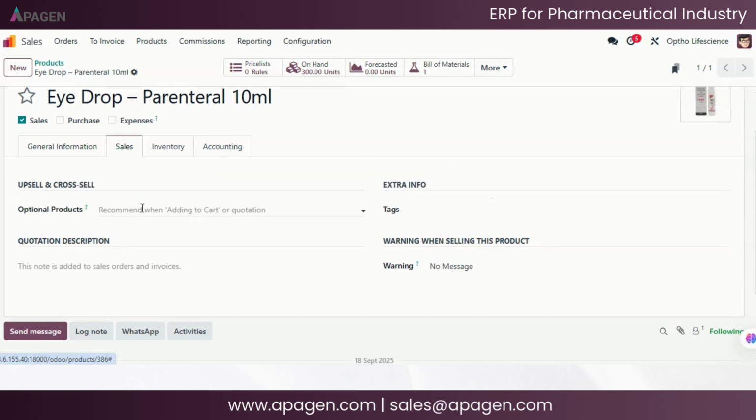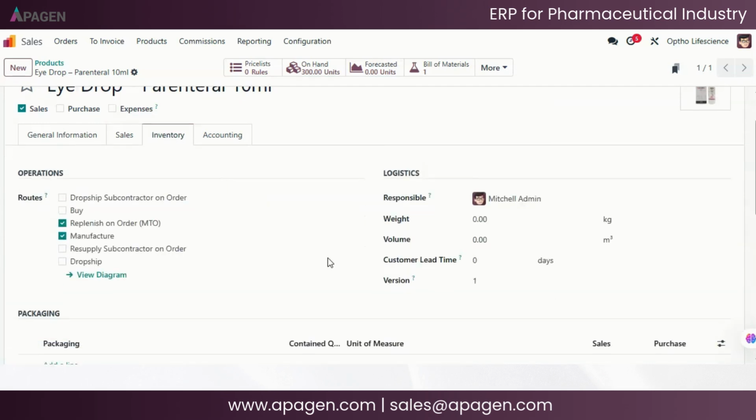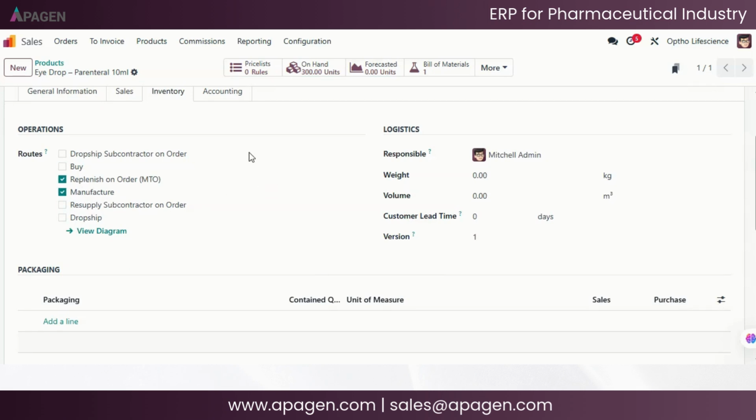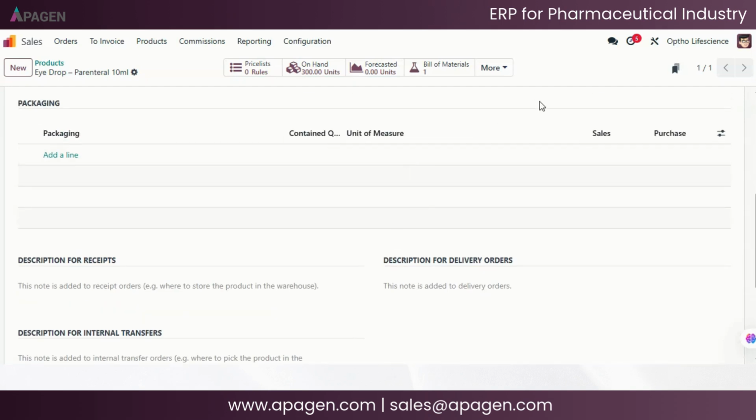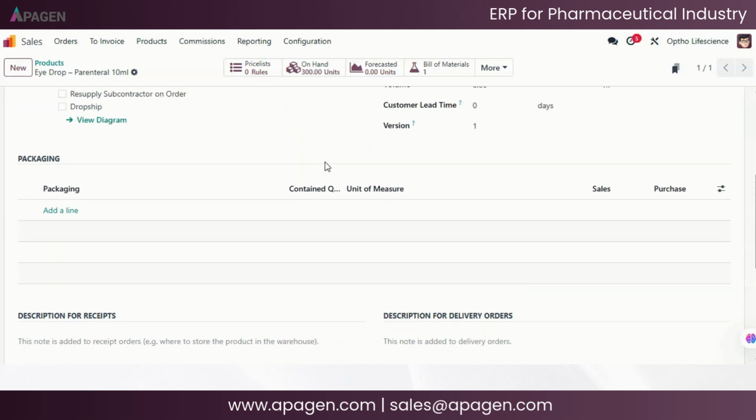Then we have different tabs. If you have any optional product to sell with, you can market those optional products here, so whenever you are making a quotation, you can add them from here. Then we have inventory. We have to do some configuration to automate things, which I'll show you in the upcoming video, so that as soon as I create the sales order, the manufacturing order is automatically created in the draft stage. Those are the configurations behind it. Then we have to define the packaging. If you produce the product in packaging, then you have to define the packaging, and those products will be produced in packages with the lot number and the serial number.